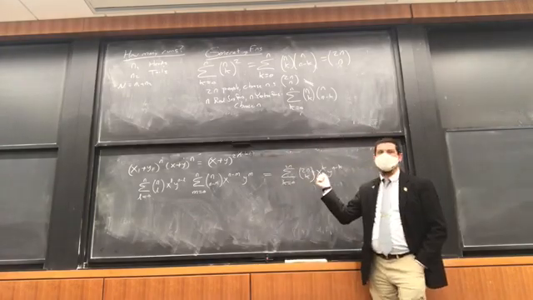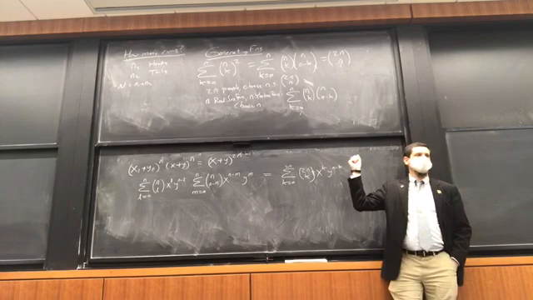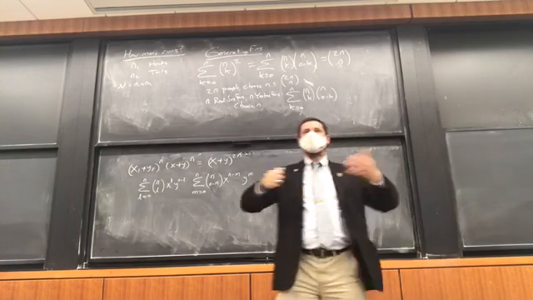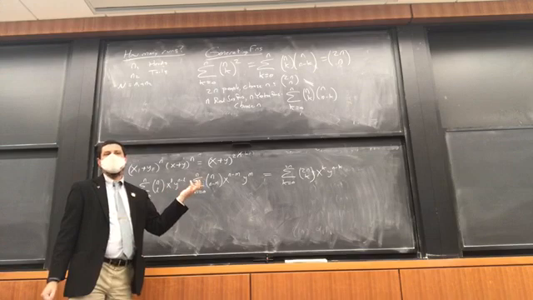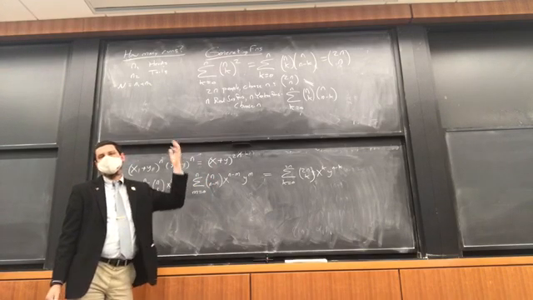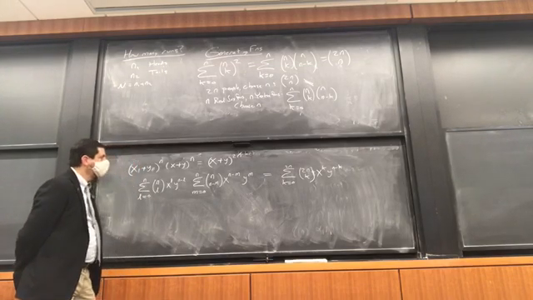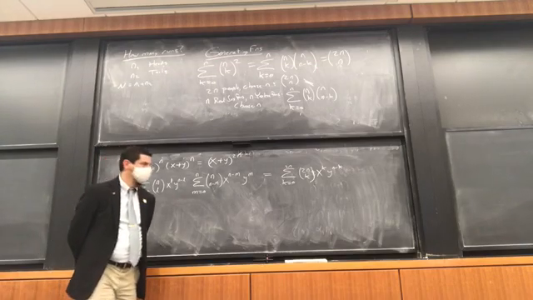If there's a coefficient that's not equal, you can just plug in the corresponding x and y, and it's going to go off to infinity. So that's a good way to handle it. It's going to be 0 everywhere, but if one of the coefficients is not 0, then consider the one that has the highest sum of x and y, take x equals y, and that goes off to infinity. So we know that the only way they can be equal is if they're equal term by term.